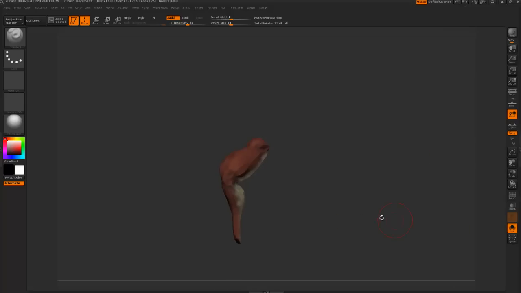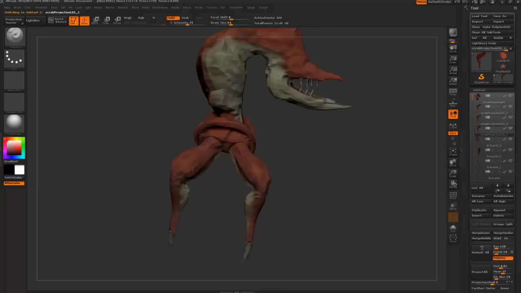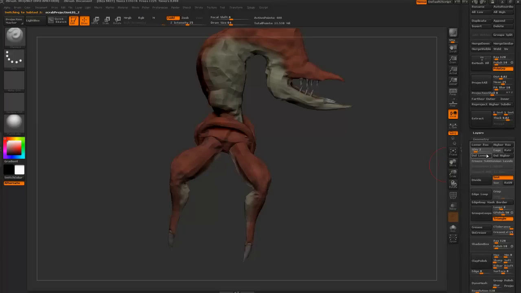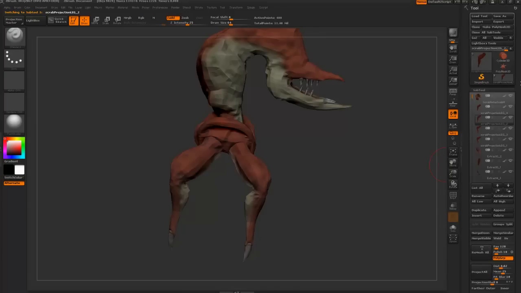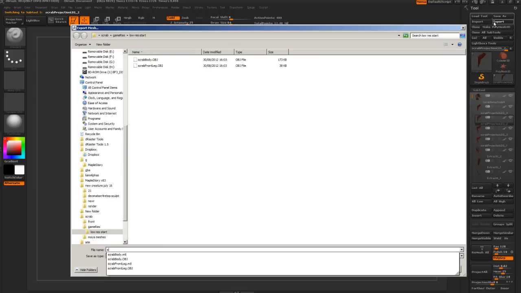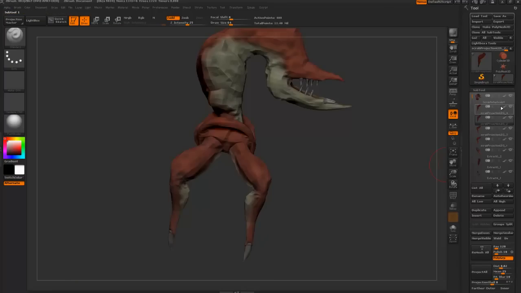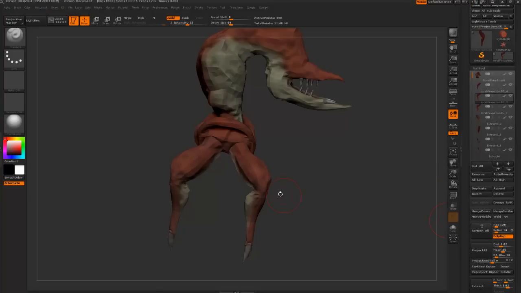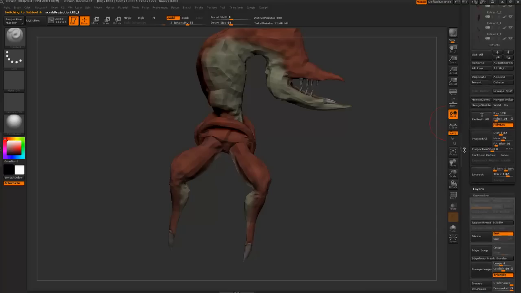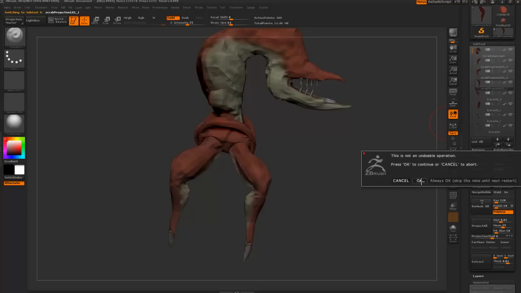Okay, do his back leg now, and delete the lower and higher. Scrab back leg. Can delete you. Get rid of you.